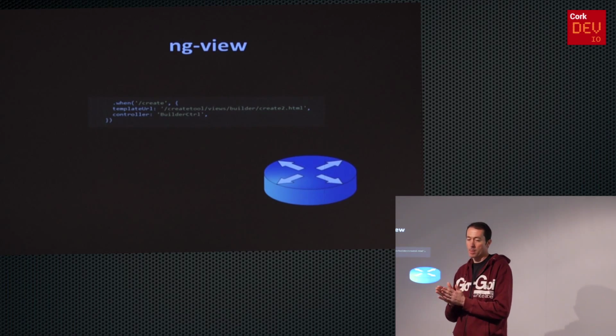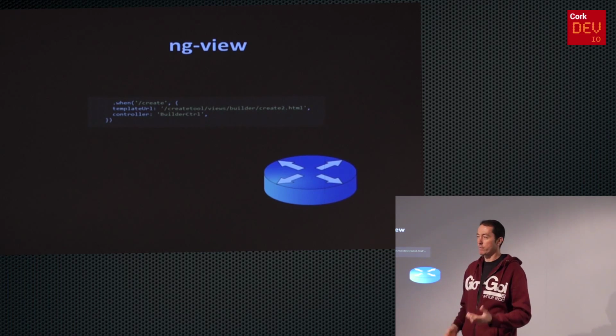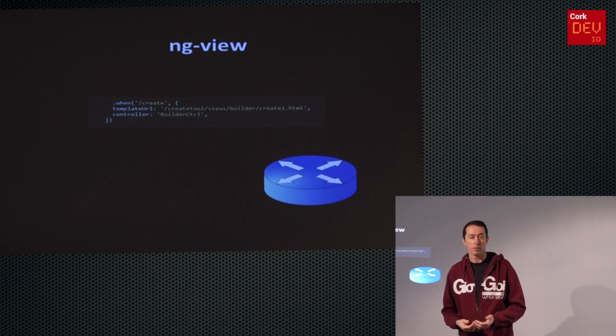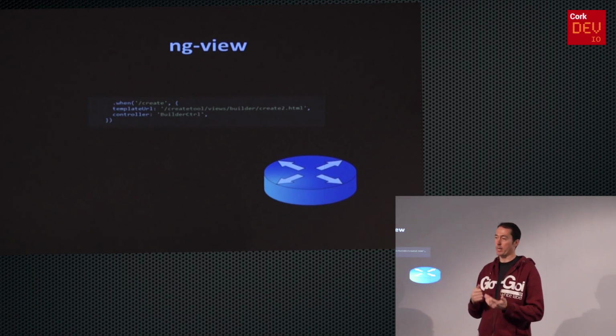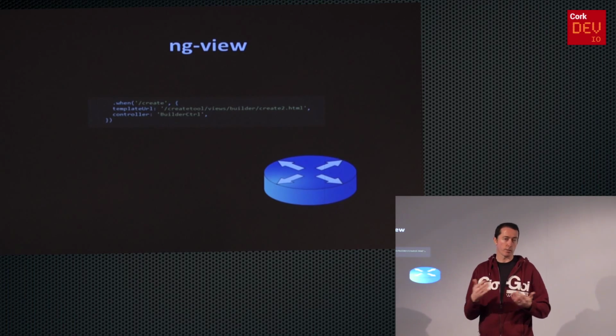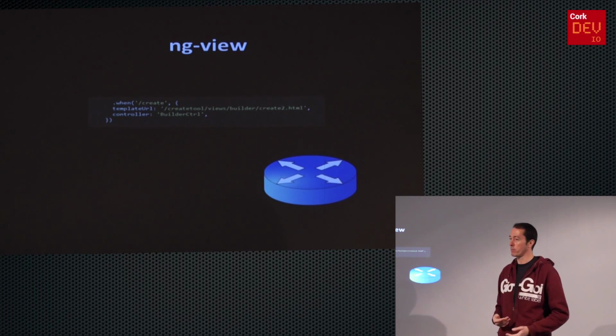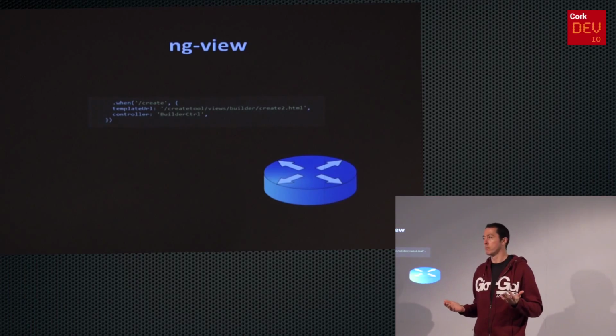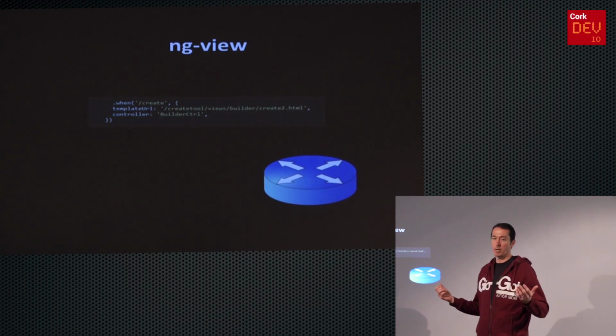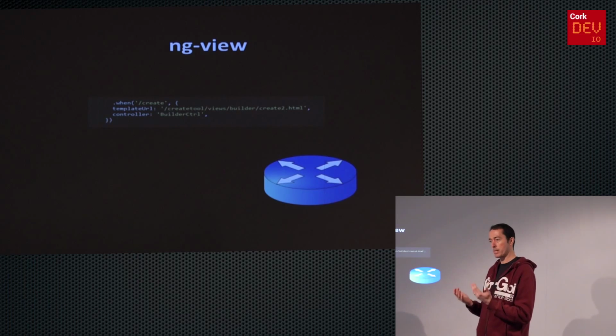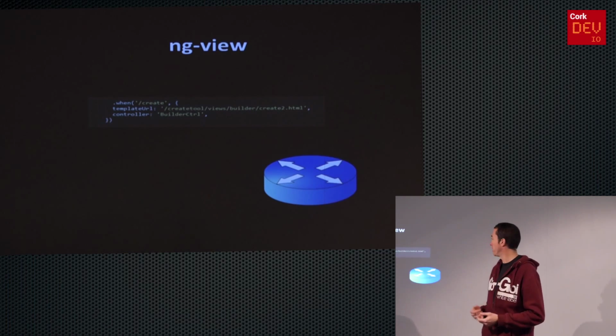NGView. So NGView is Angular's router. In our case, we had a landing page, another page where you could go and see the details of all your schema, and that hospitals page. So we had 3 routes. I think if you have too many routes, your app is probably too big. It's nice to have a single page app, but I don't think it should be like a whole Gmail app. It's still nice to have smallish pages.